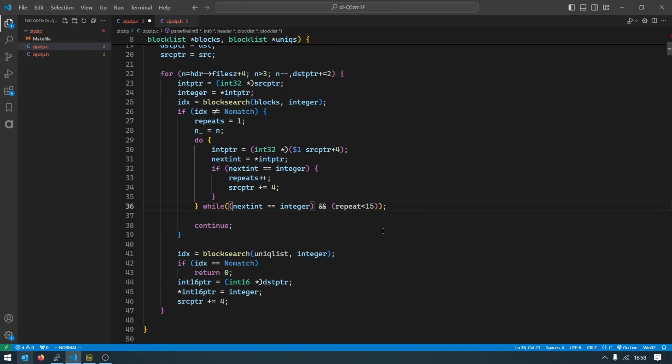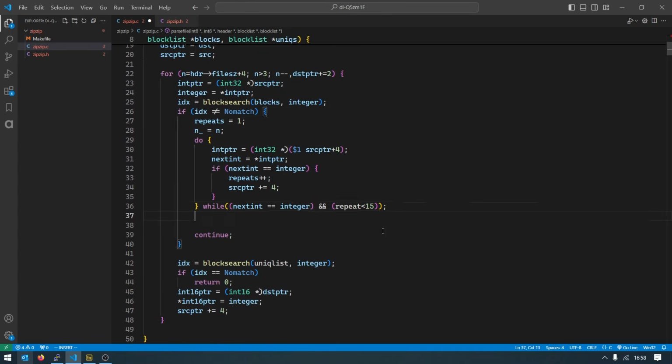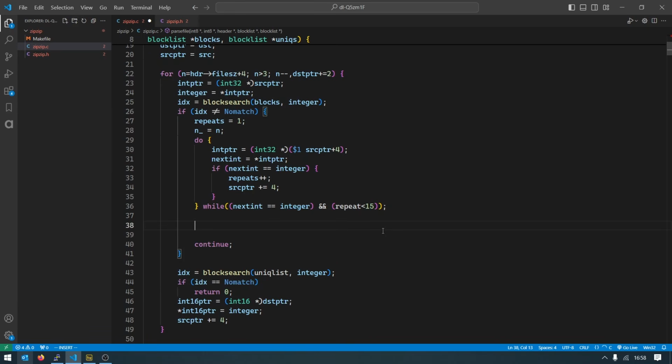All right, so at this point we know how many we have read in. So let's construct our block to write, which is our output. So we're going to take our index and we want to make sure we only take 12 bits.